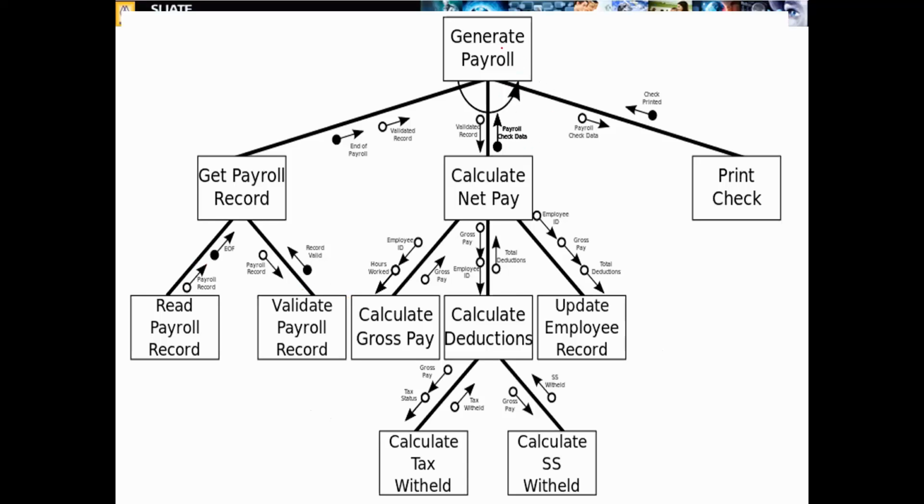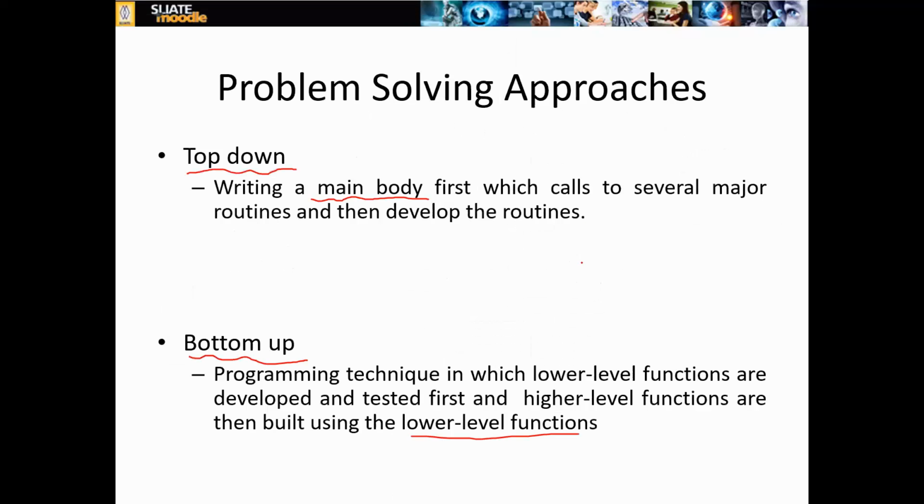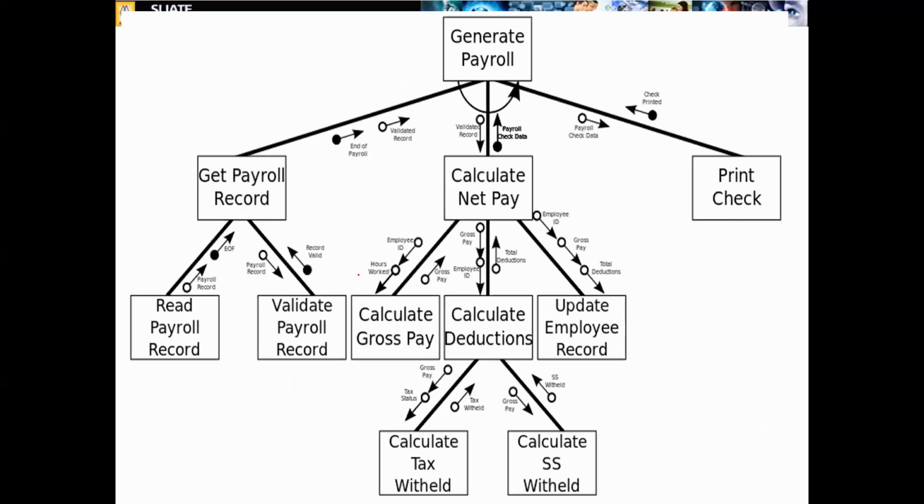payroll එකක් generate කරනවා නම් කරන්න ඕනේ activities ටික පොඩි කොටස් වලට කඩලා මේකේ තියෙනවා. ප්‍රධාන modules තුනක් ඔයගොල්ලන්ට පේනවා ඇති: get payroll record, calculate net pay, print check කියලා. ඒ වගේ sub modules තියෙනවා. calculate deductions කියන එකේ sub modules දෙකක් තියෙනවා. ඒ විදිහට එකතු වෙලා, controlling part එකත් හරියට control වෙලා සම්පූර්ණ program එක සිද්ධ වෙනවා.